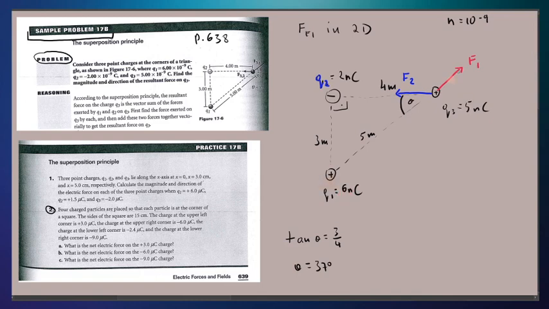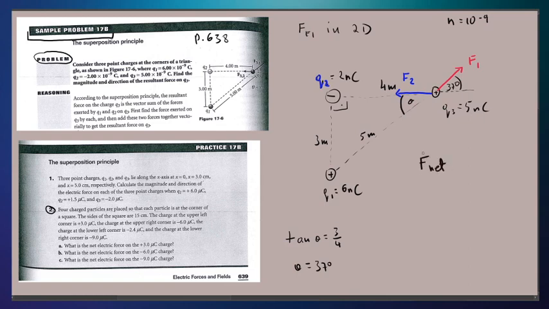Now, why does it point in this direction? Because the force between this particle and this particle is repulsive, right? This is plus, that's plus, and positive particles will always repel, so it's a repulsive force, and therefore the force must act in this direction. So this is F1. Now I'm going to need this angle here, but I know that this angle here is the same as this angle here, which I calculated before as 37 degrees. So I'm going to just put here 37 degrees. Okay. So I have F1 and I have F2. What I'm looking for is Fnet.